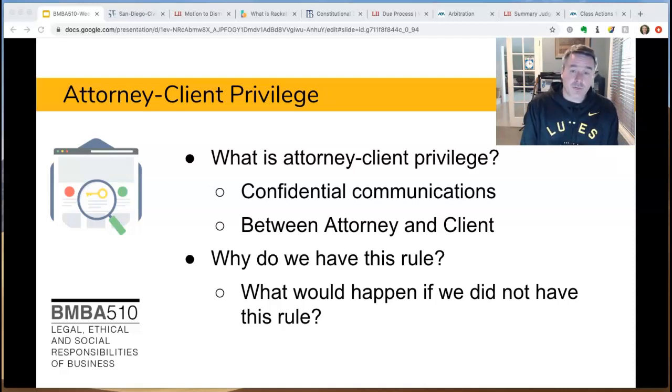Now, in discovery, you still have to disclose that they exist. So it's called a privilege log, where you keep a log of every document that you are claiming privilege for. So they know it exists, they just can't see it. And there's obviously fights over whether those certain documents have to be turned over or not.